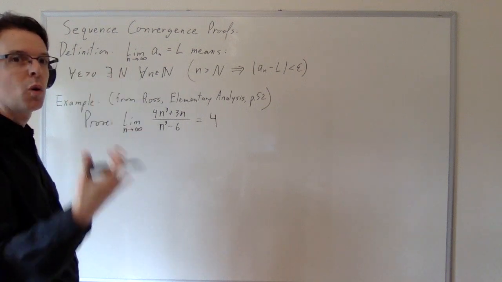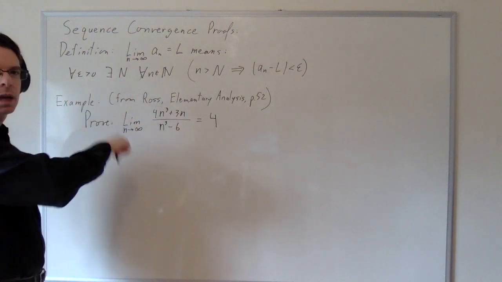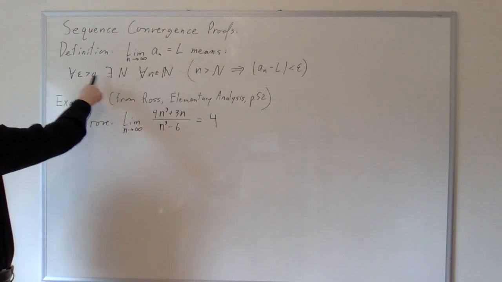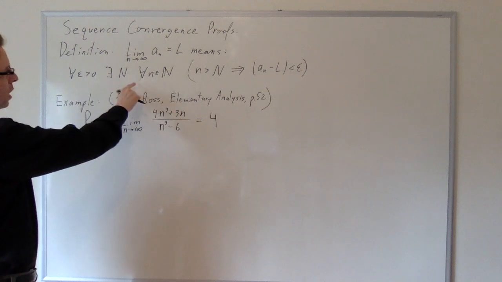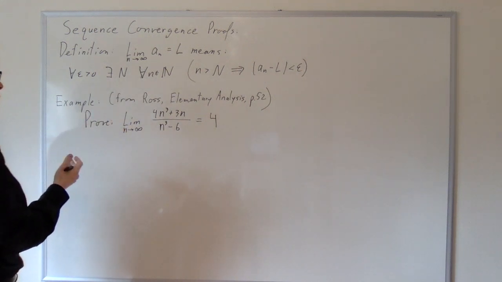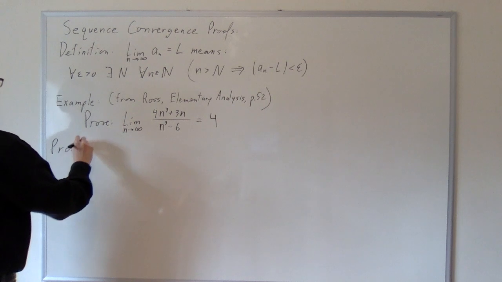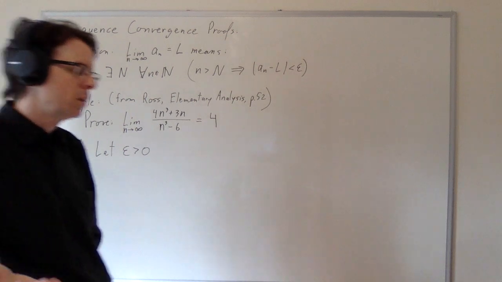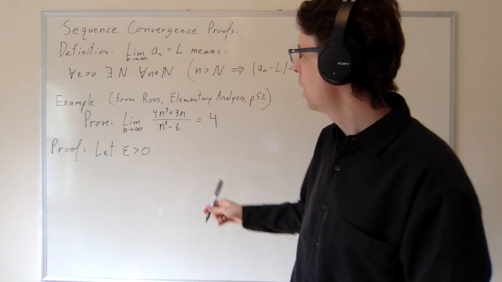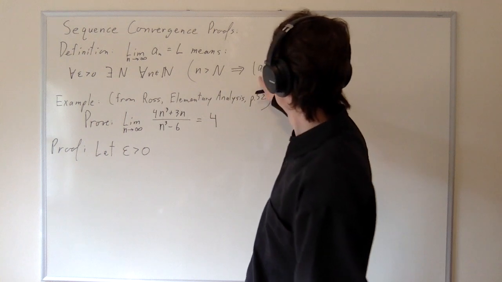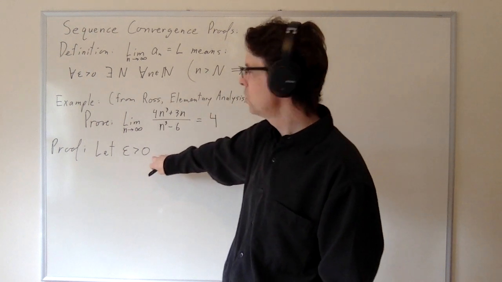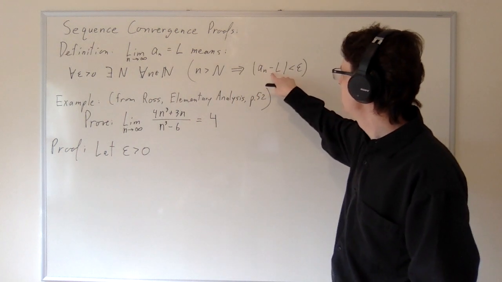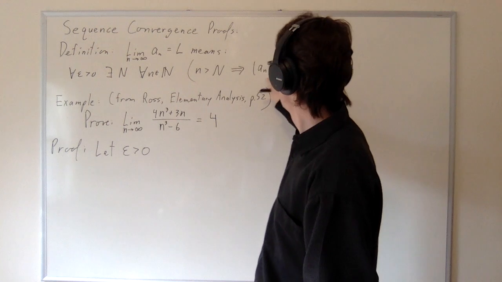And we're going to get more and more information about the correct value of capital N as we continue the proof, and then after the fact, we're going to fill that in. So let's begin in a straightforward way, trying to follow the structure of this logic in order to produce the appropriate proof structure. Proof. We're going to say let epsilon be greater than 0. Basically, we mean epsilon is any positive number. But the interesting values of epsilon are the ones that require this thing to be close to L. And so you want to think that epsilon is a very small positive number, which is requiring a_n to be very, very close to L in this final definition.